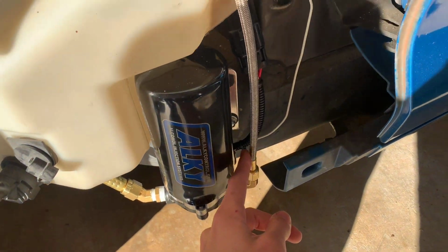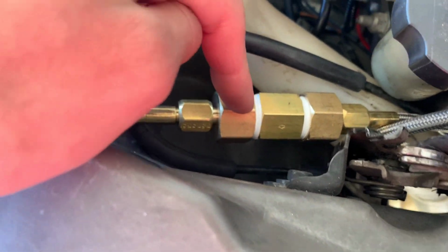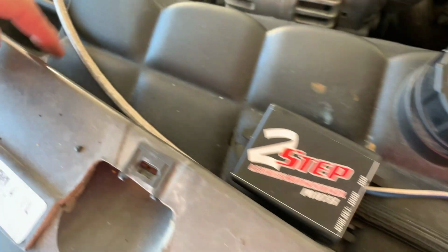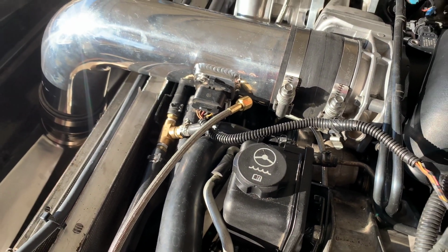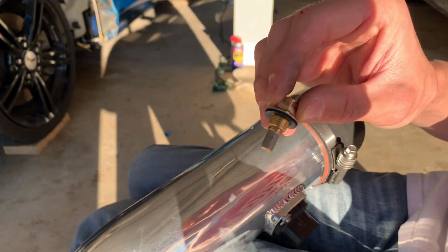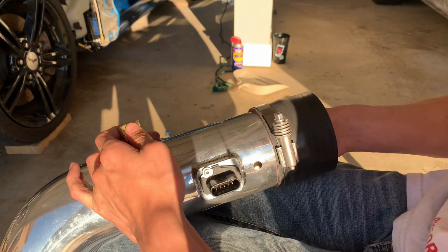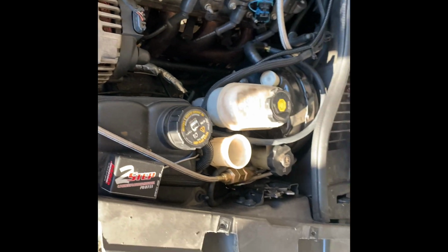Then I went ahead and connected the feed line here, ran it up just along the bottleneck of the tank to this, which makes sure the arrows point the right way. And then ran it back along here, and then we're gonna tap in right there for the jet, or the nozzle, whatever it is. Then just take this and stick it on the inside with the washer. All right, and as you can see, got the jet in there and just goes right along here to there. So now that's pretty much everything under the hood.